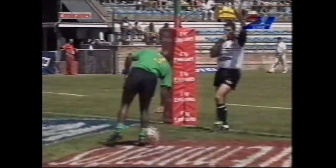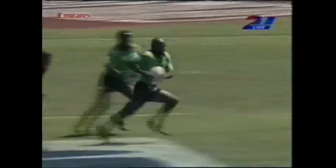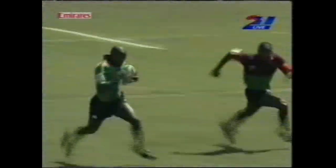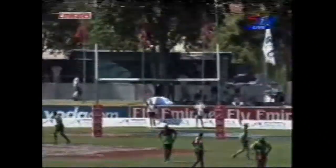This is Kaminsa. Kaminsa's a good-looking player. Look at that for a step. He's going to go all the way, I think. Second try for Musonda Kaminsa. And it's under the post as well, so it should be a 7-pointer. Now watch this. One little step that took him clear on the outside, and then another one to cut back down the middle. That's super play from Musonda Kaminsa, who's been a fixture at the Mozzie Sevens in Lusaka for a few years now. And the conversion is good.